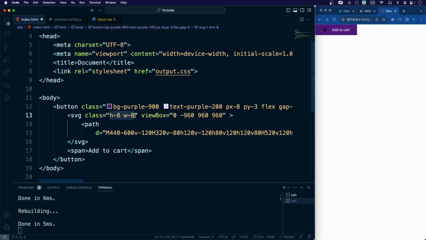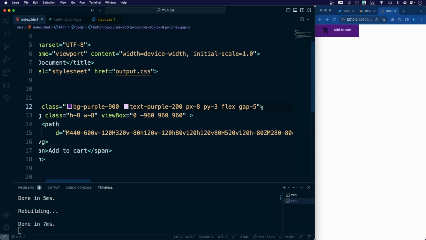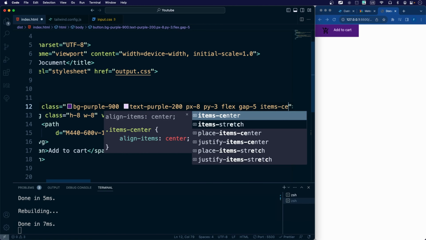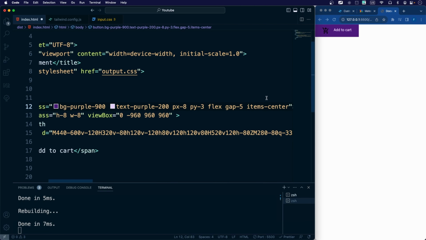These are height and width related classes available in Tailwind CSS. There are so many other height and width classes as well. For example, if you hover that, see, H8 represents height of 2 rem, that is 32 pixels. If you save this, see, the icon is a little bigger now. Now if you see, the alignment is not proper, so we have to vertically align. So for flexbox, there is a class called items center which is used to vertically align the elements. So now if I save, see, both are aligned vertically.